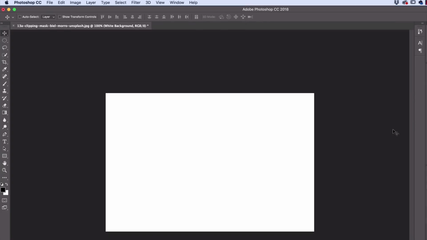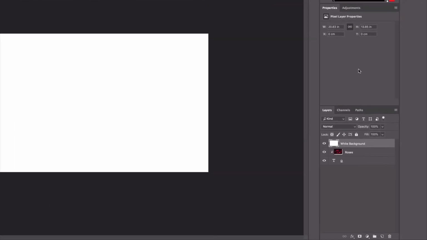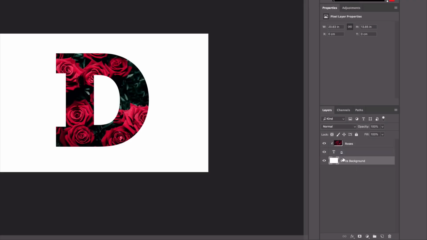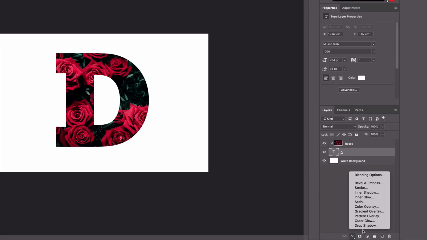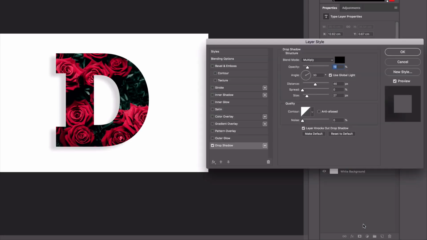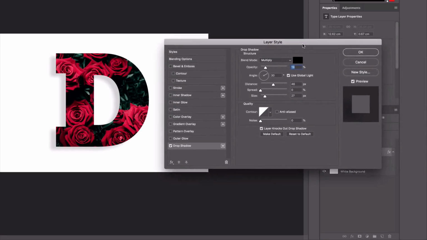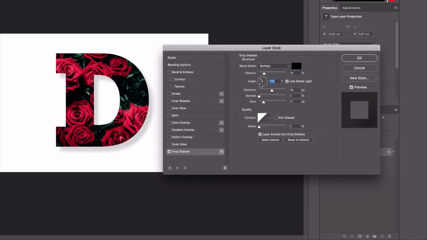Wow, we have white everywhere. But over here, remember with the bird looking over the top, the white background's too high, click, hold, and drag it. Okay, so it's underneath everything. Next thing I want to do is add a drop shadow to my D. So I'm going to click on the D layer and I'm going to go down to here to effects. I'm going to go to drop shadow and I'm going to mess about with this probably for 10 minutes while trying to figure out what kind of drop shadow I want. The one thing you might have to do is the distance is going to be really small in the size because it remembers the last thing you did. And we're doing drop shadows on really small text.